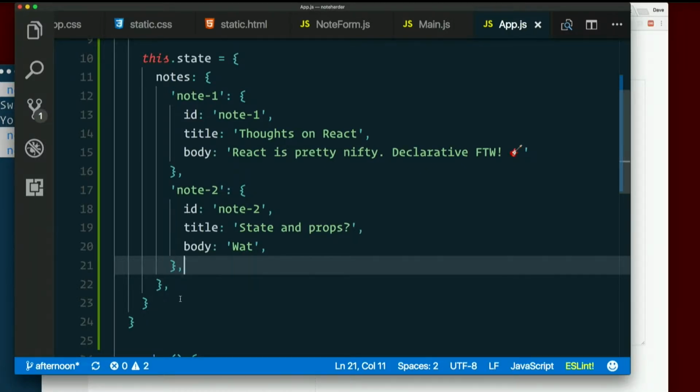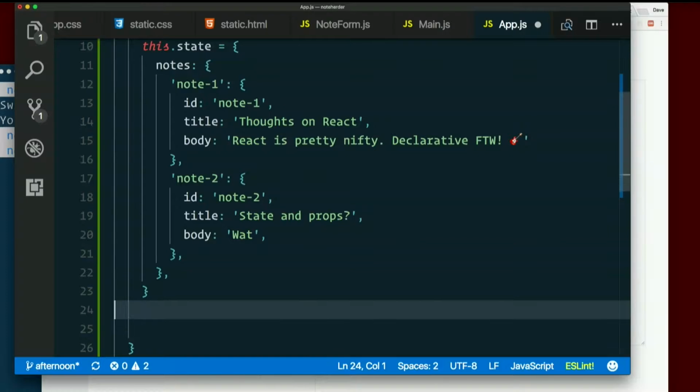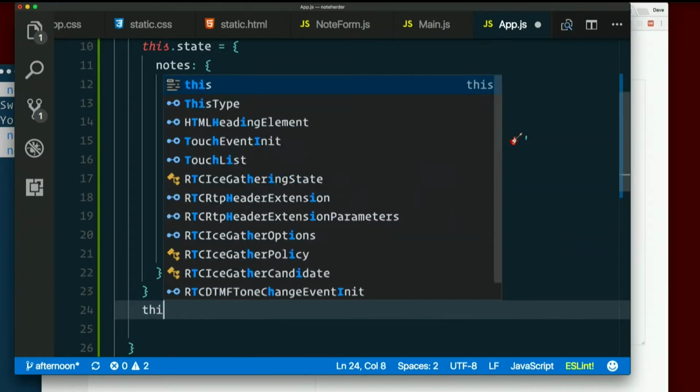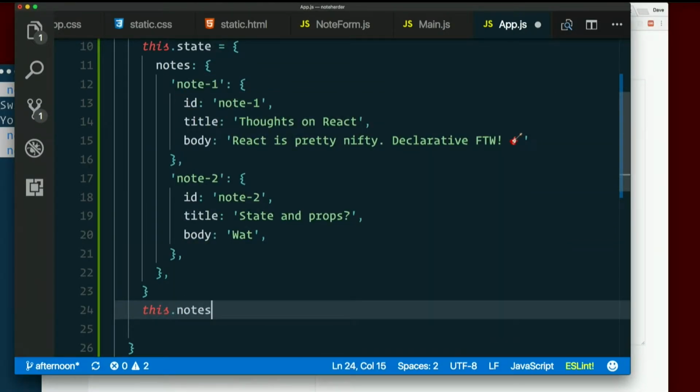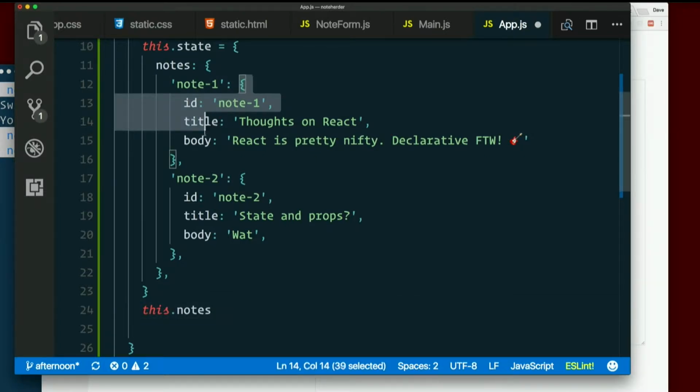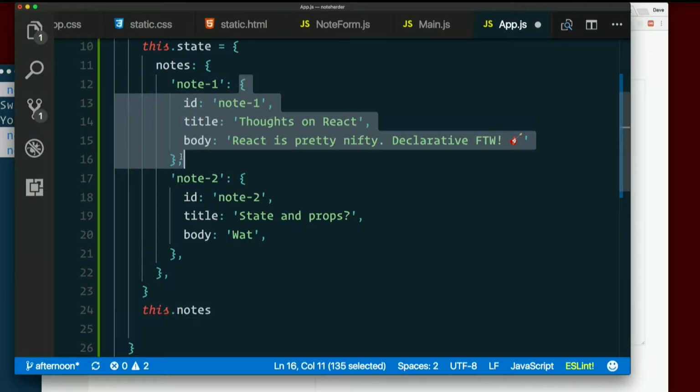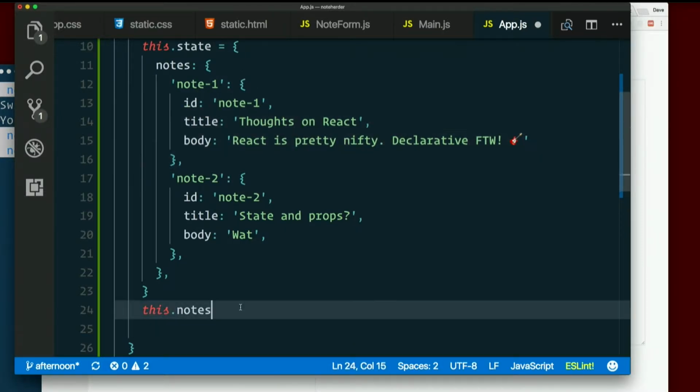So how would I get the first note out of there? this.notes, what? If I want to get this note. It's not an array. I can't say square bracket 0. Notes 1, right? That's the key. So where do I put that? this.notes.